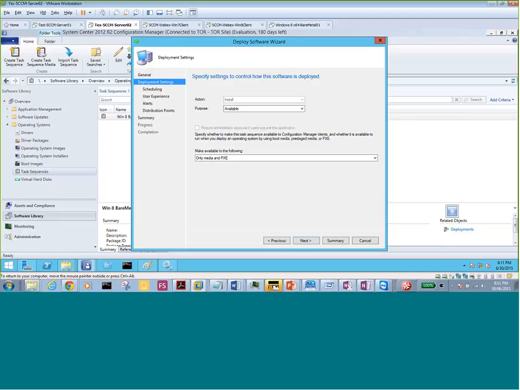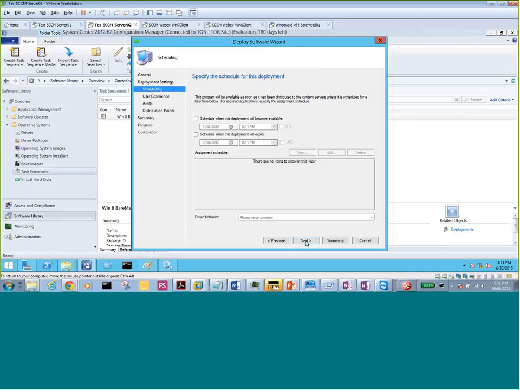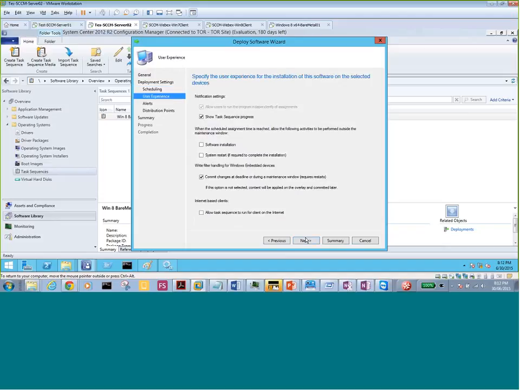So this is PXE initiated, and the media is our VM that is going to be deployed. Next, schedule. We can click here or click here. No, I wanted to go here, new, and put it as soon as possible, but just leave it unchecked.